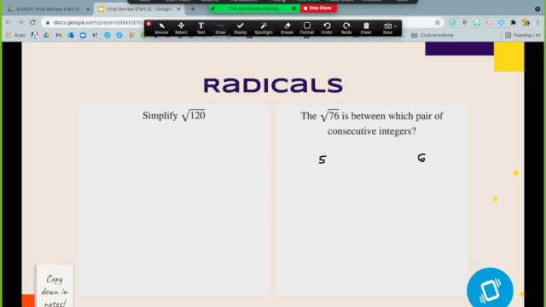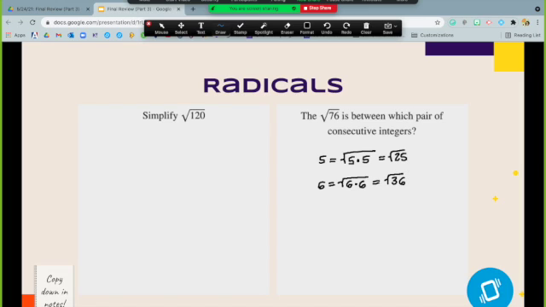If I want to see if it's between the numbers 5 and 6, then I'm going to start off by trying out what the 5 would turn into if we had it as a square root. If we had 5, that means I have 5 times 5 in the square root, and that would be the square root of 25. Square root of 25 equals 5. Let's look at 6. If I saw 6 here, that would be the square root of 6 times 6, and that would turn into the square root of 36.